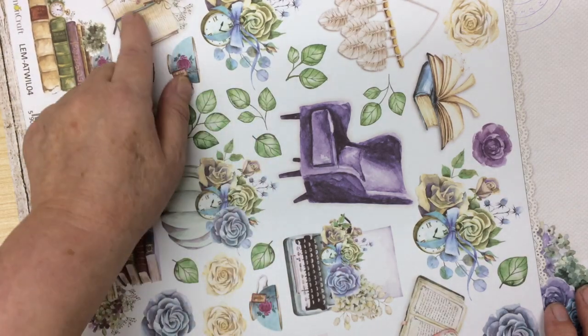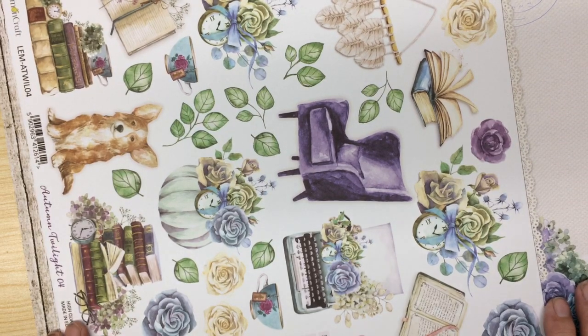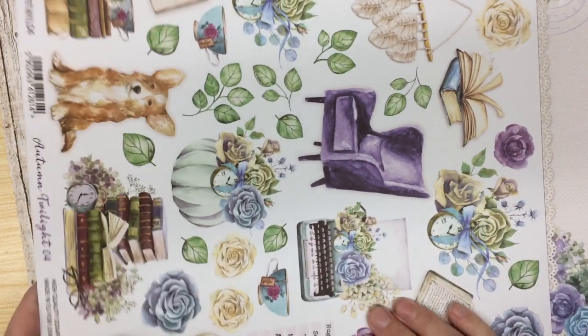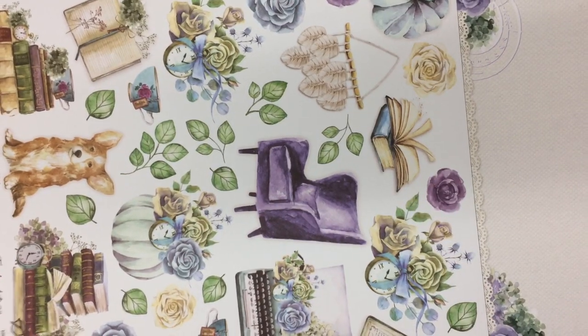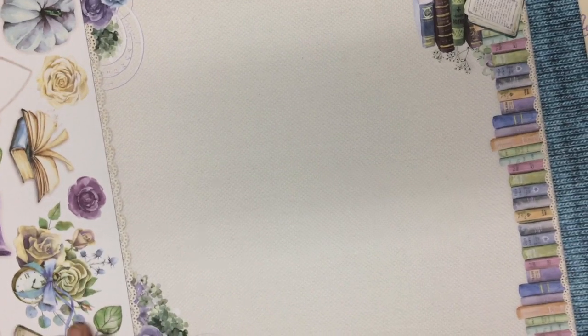Now these are all elements that you can cut out. Now I've got a Scan and Cut, so what I'm going to do later on, I'm going to try put this through to see how many bits they pick up and use. But the trouble is then if you use those, oh, I like papers where you've got nice one side and not very nice the other side, because then you're not torn between what to use then.